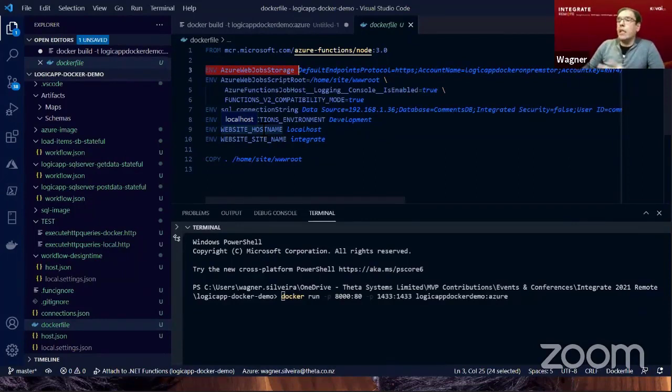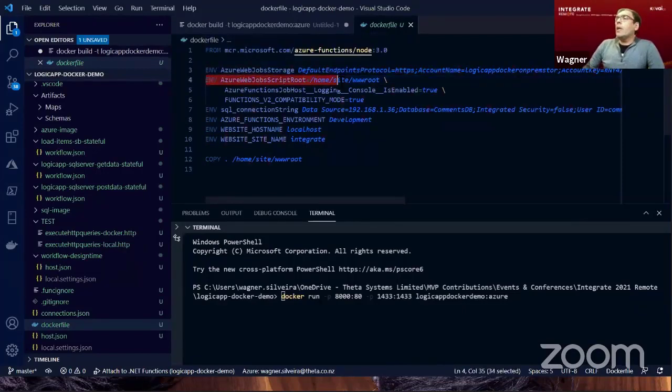And in this case, although I deploy in Docker locally, I'm still using my Azure Web Storage. Okay.